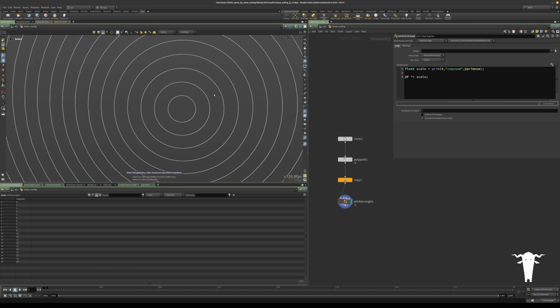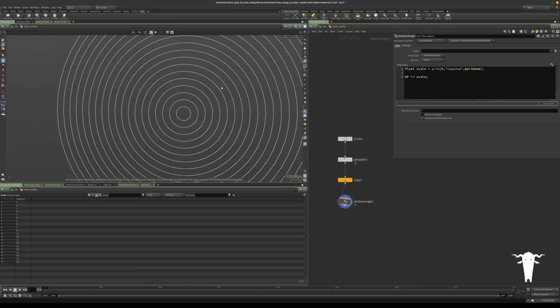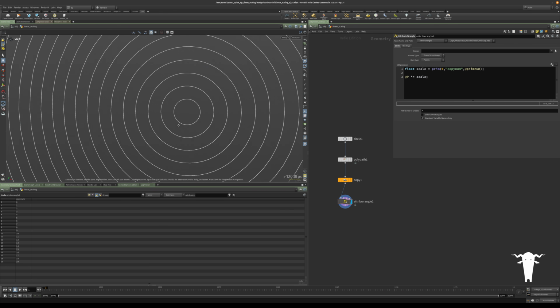And you can immediately see we're getting something a bit more like we would expect. And the reason for that now is we're scaling it linearly based on this copy num attribute in the geometry spreadsheet. Now we want to add some controls to this, and there's a couple of things to watch out for.